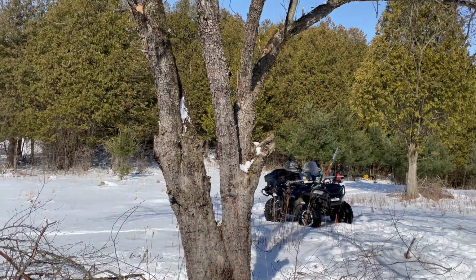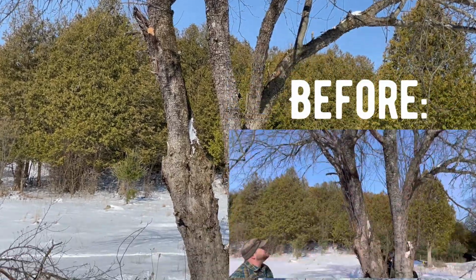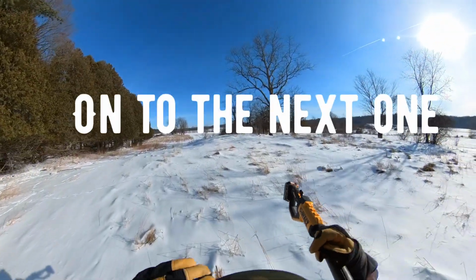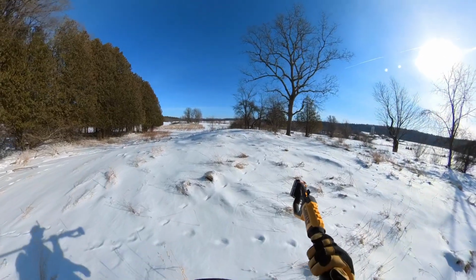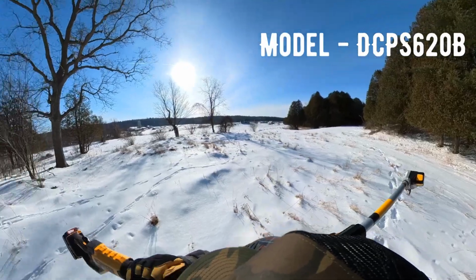So as you can tell, we just finished up and took out a lot of new growth and dead wood, so it's a lot cleaner. For some of the bigger limbs, I'm using this DeWalt 20-volt max pole saw. It's got a 15-foot reach and an 8-inch bar, so it really helps speed things along.